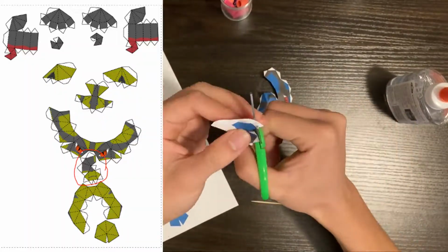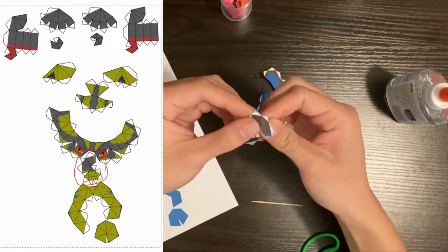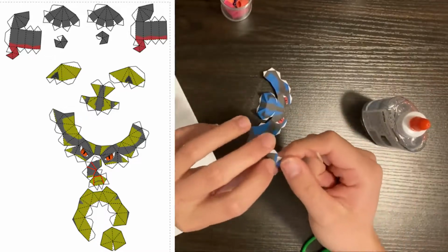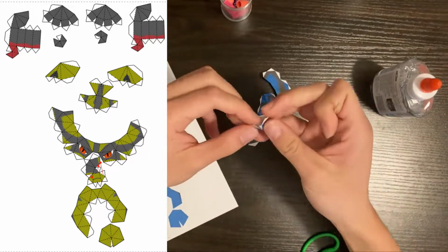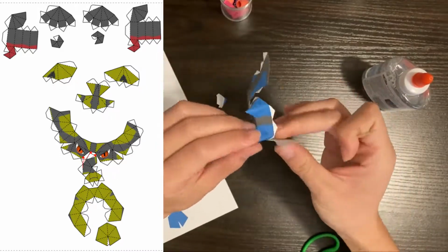I start working on the nose. I recommend that you fold every single line on this piece right here so that you can get a cleaner build. These are where the tabs go. It's not that hard. You end up creating like half a sphere. And then once that is done, you're going to attach these 3 tabs here to these 3 non-tab sections here.